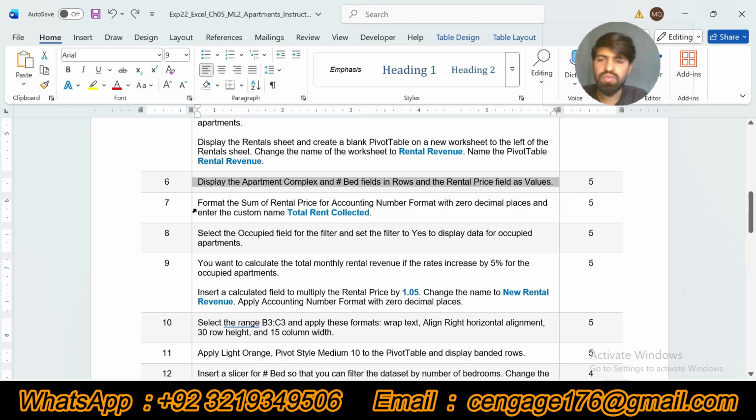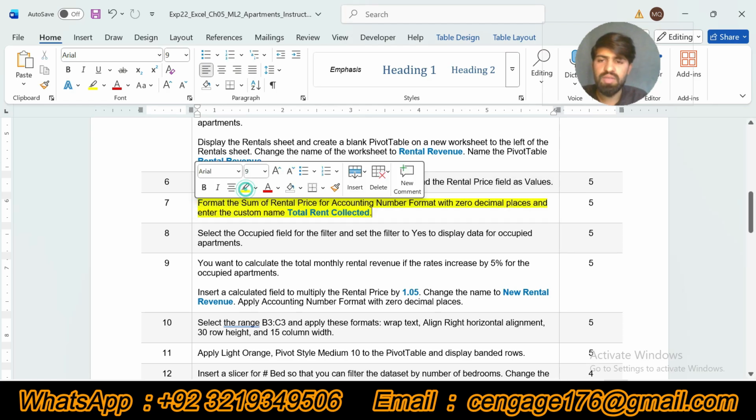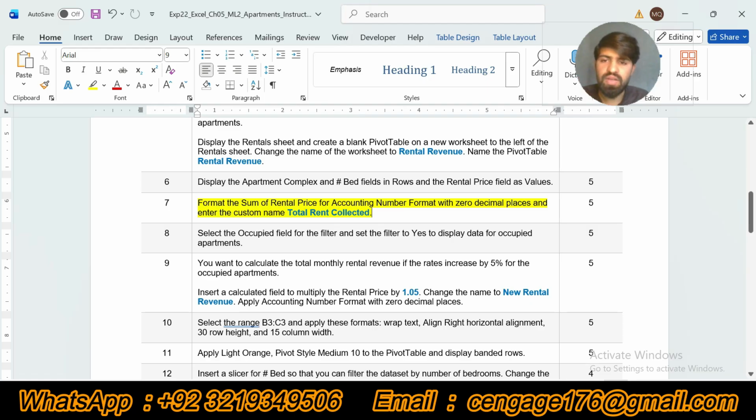Now we will move to step number 7. Step number 7 is to format the sum of rental price with the accounting number format with 0 decimal places and enter the custom name total rent collected.